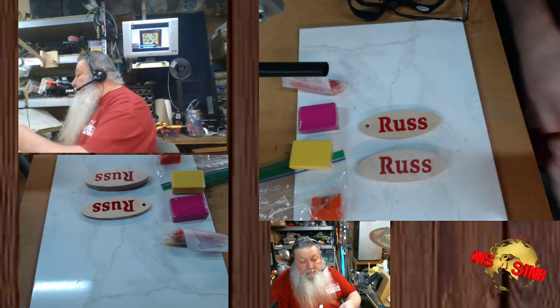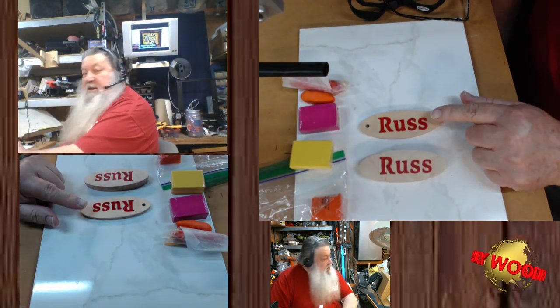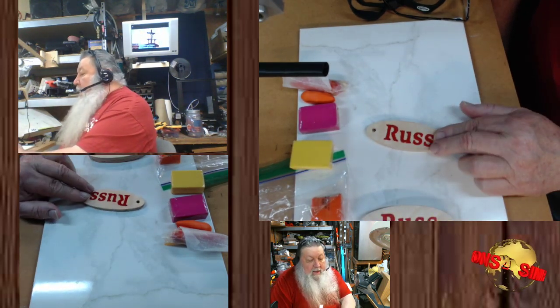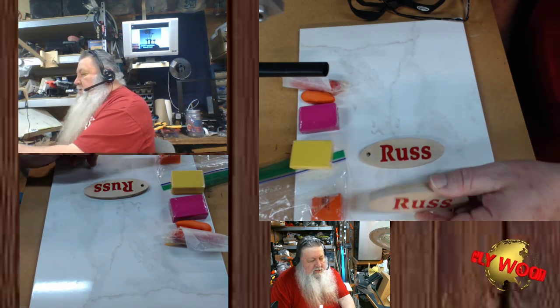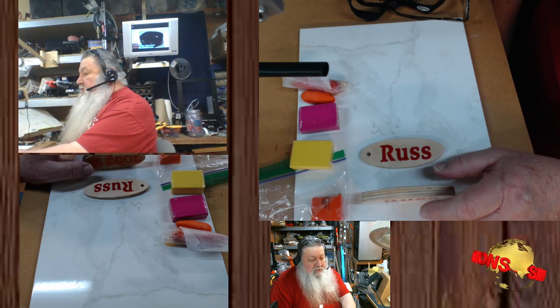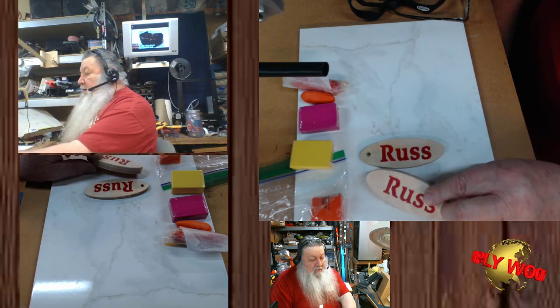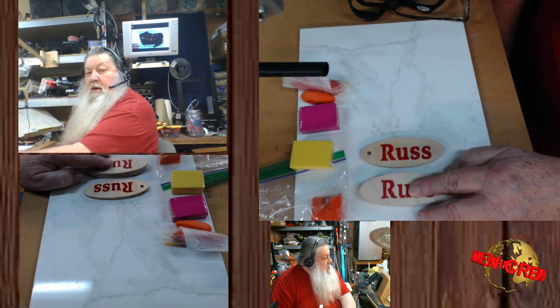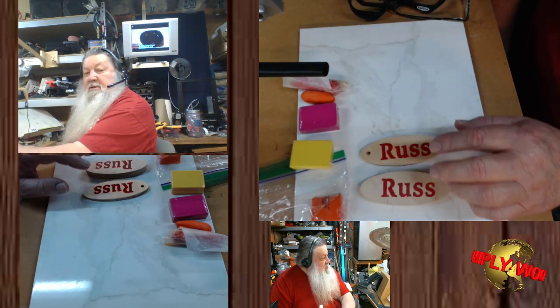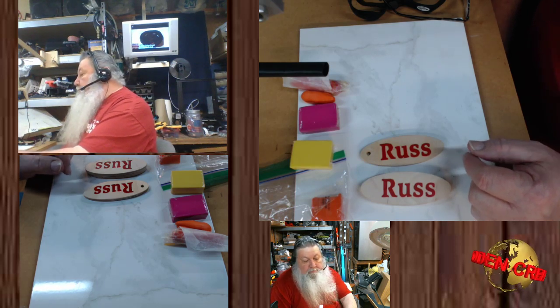So this is the keychain I made last week. It was actually glued together like this one right here, two pieces. One piece was a solid piece in the back, and for the front piece I cut out the letters and used the solid piece in the back as a backer for pushing the clay through.